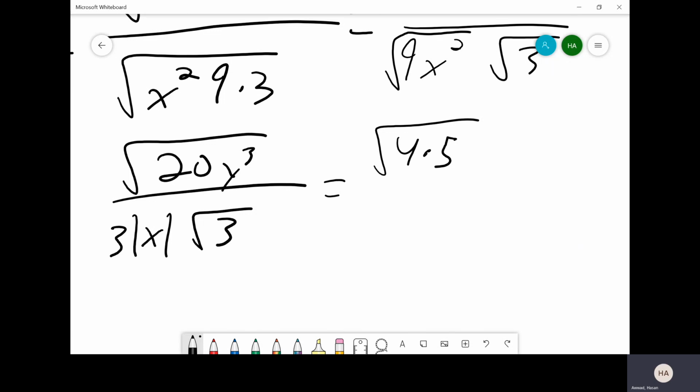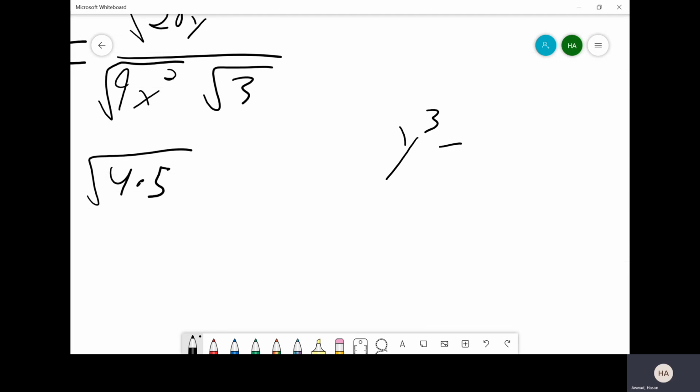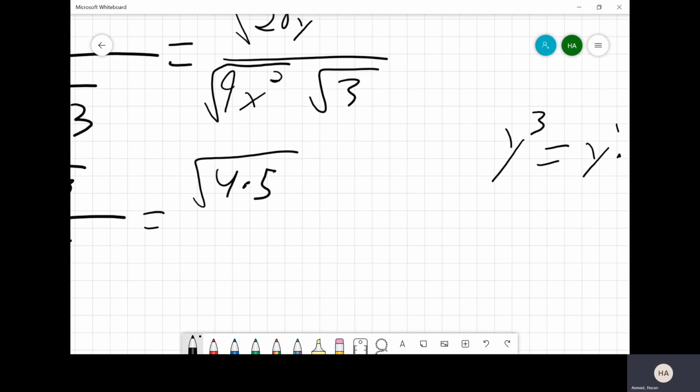But there is a y squared hiding in there, right? And off to the side, y cubed is really the same thing as y times y squared, right? We're just breaking it up into its factors. And you could obviously go back and check this because how do you multiply numbers of the same base with different exponents? You just add them, right? And what's the hiding exponent here? A 1. So we know that this works either way. Y cubed is the same thing as y times y squared. We're just breaking it up into its components.